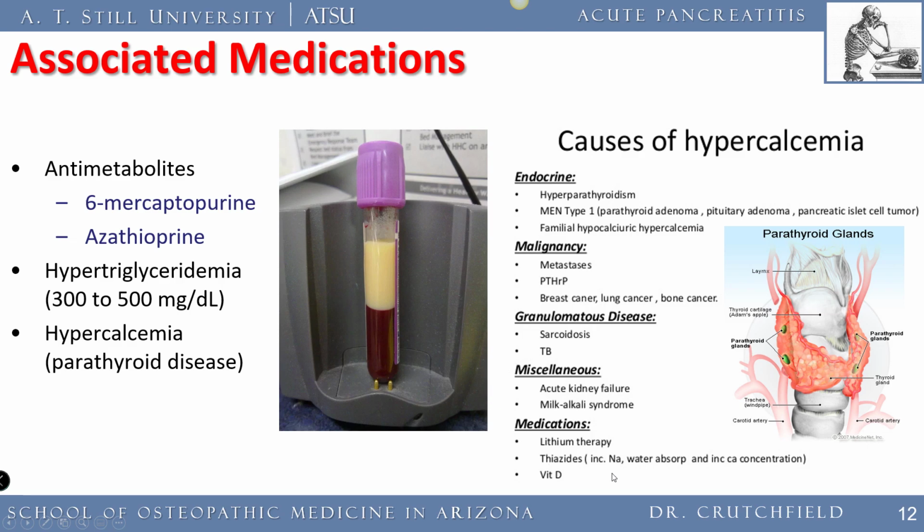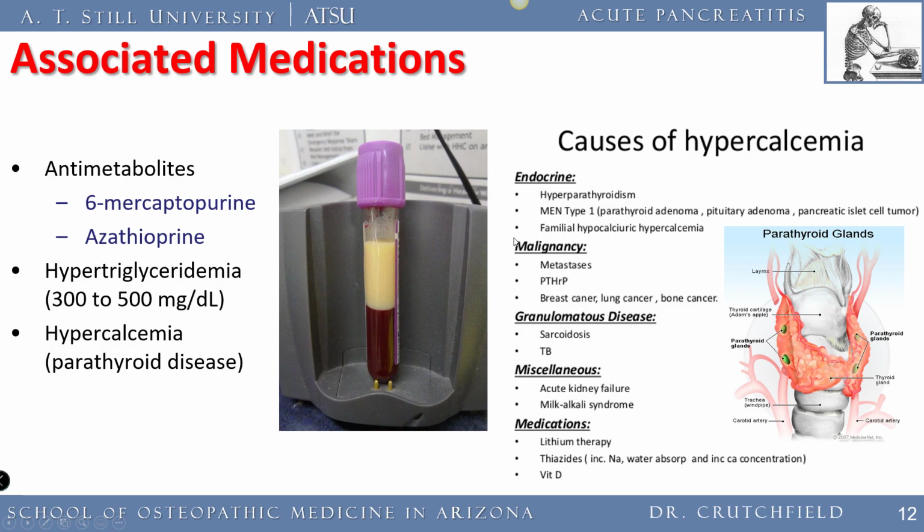I'm not going to go through this crazy chart, but here are the parathyroid glands. There are usually 4 of them. There can be as many as 9. They're usually adjacent to the thyroid gland in the tracheo-esophageal groove is often where we find them. Sometimes the parathyroid glands are found within the thyroid itself. But these 4 little glands are responsible for mediating our serum calcium. So anything that can affect those parathyroid glands and cause hypercalcemia can cause pancreatitis.